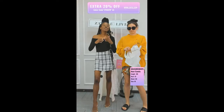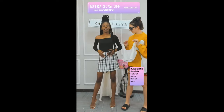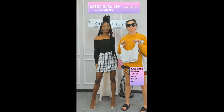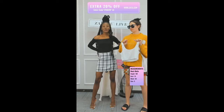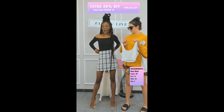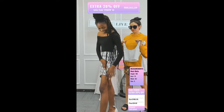can see, okay? So this one is the play mini tweed skirt, and the only color that we have is this one. It's white with black, you see? This is the only one. And we have four sizes: small, medium, large, and extra large for this one. Yes, the material is cotton. Have a look. So this is it, okay? This is how it looks.